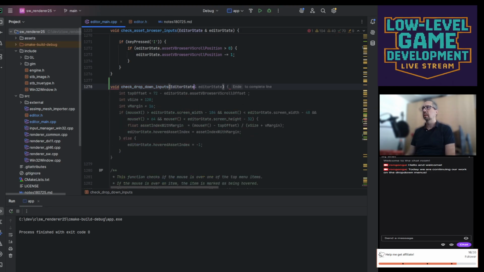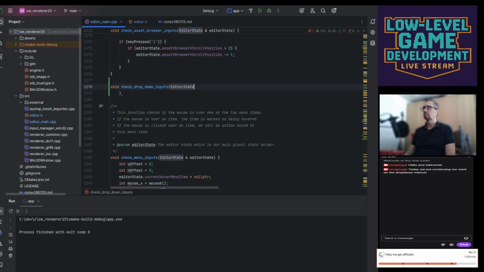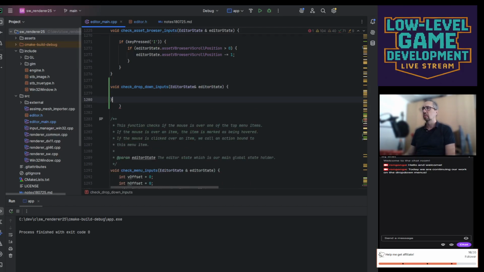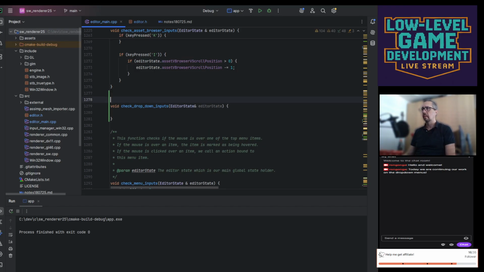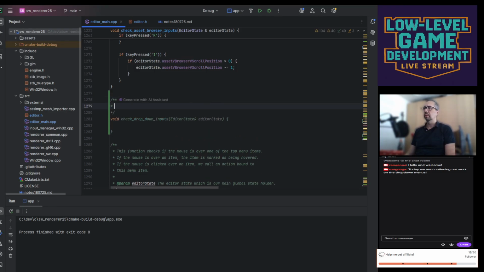We will pass it an editor state, and we will just do that here. No, it must be a curly brace. Okay, and let's probably write a few comments here.